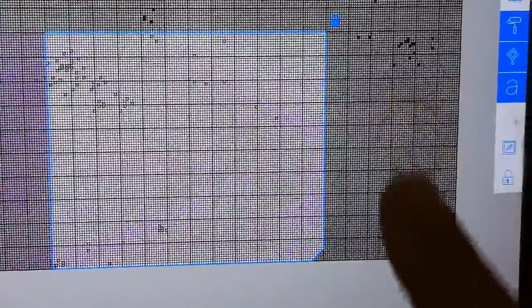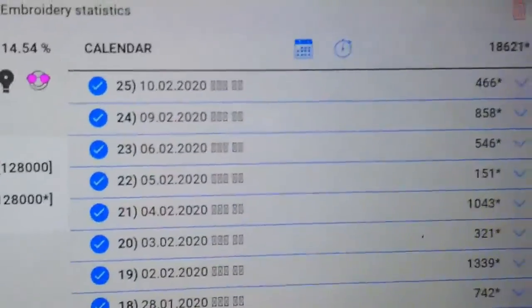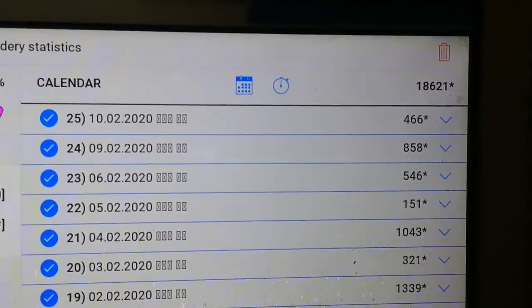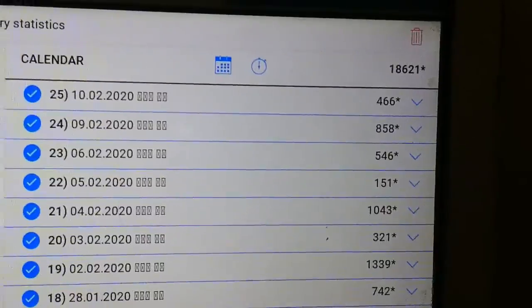Plus there are so many singles again that if I take a smaller area it will be really difficult — I'll have like two stitches in one color in one piece that I do. So I did choose to stitch a larger area, but as you can see, after I finish it I will have a smaller one to stitch, so hopefully that won't be that difficult. Let's see what we have with our dates. On the 9th, I've already started stitching this — it took 858 half crosses to finish. That's a good amount for this.